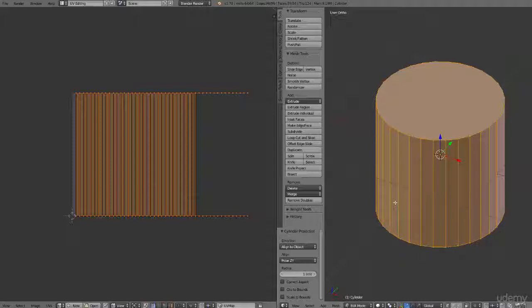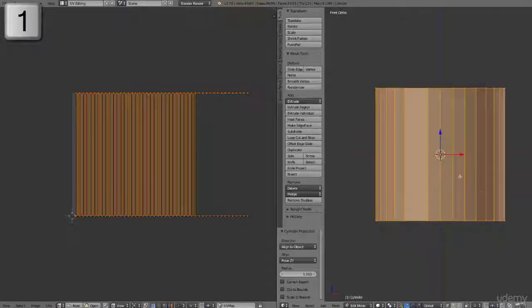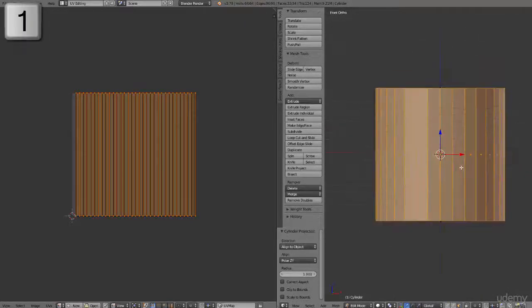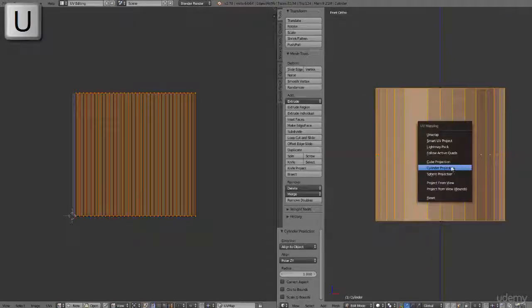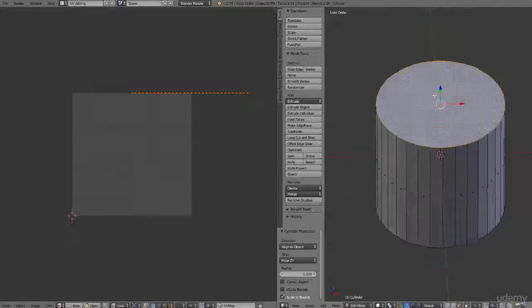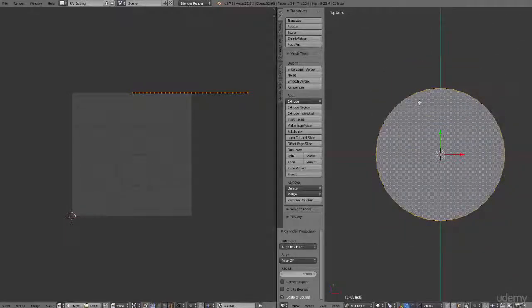I guess before we move on, let's just be a little bit more fair about this and go to a front ortho view and see if this does us any more justice. Maybe what we could do is unselect the top and the bottom, go to a front view, and then do a cylinder projection. And again, you're going to have the same kind of problems. Maybe a scale to bounds will keep everything within the grid. And if I go to the top, maybe do a top view and do another cylinder projection, it'll give me, well, that, which doesn't really look right.